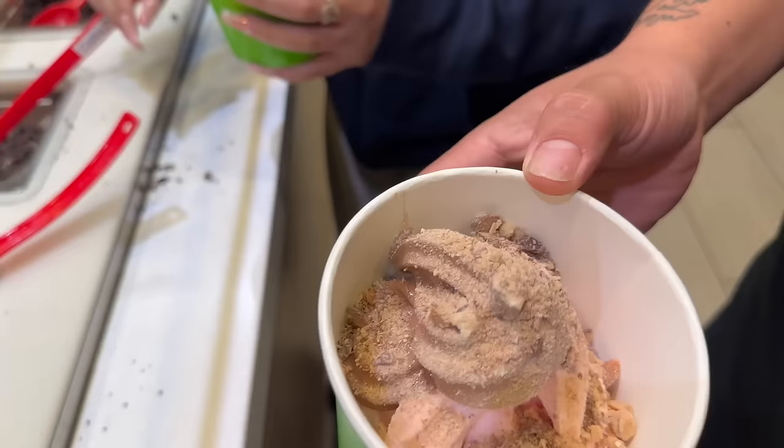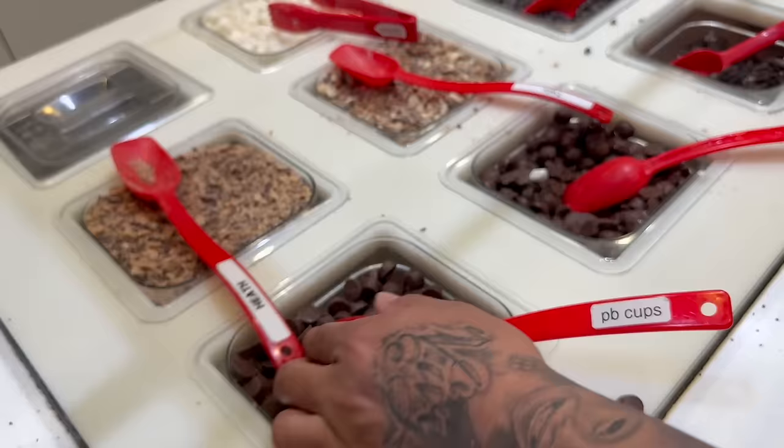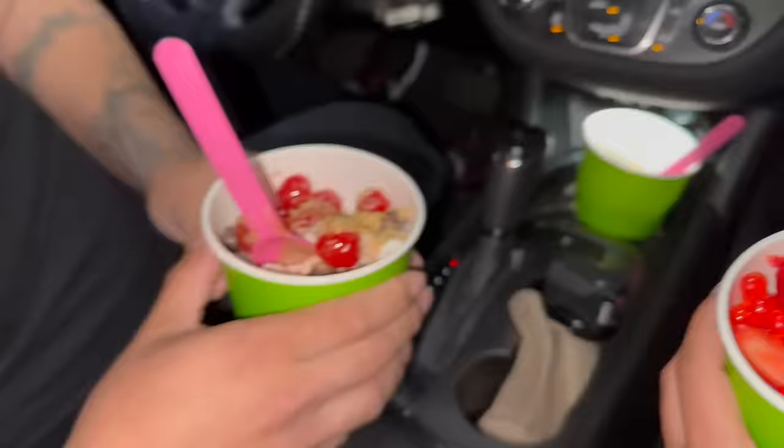I just put Twix and I put whatever that says. It says health. So health heat? That's heat. What is heat? That's a candy bar.